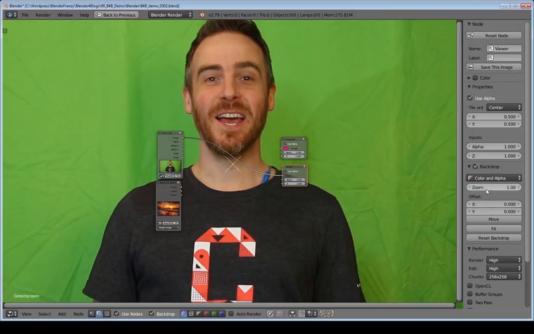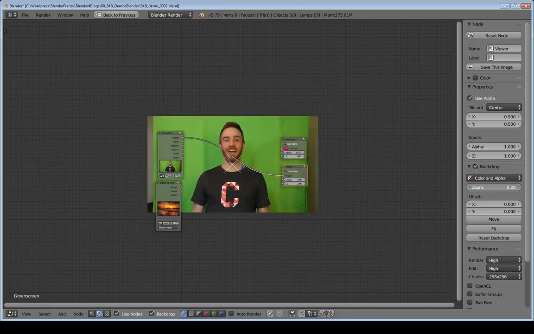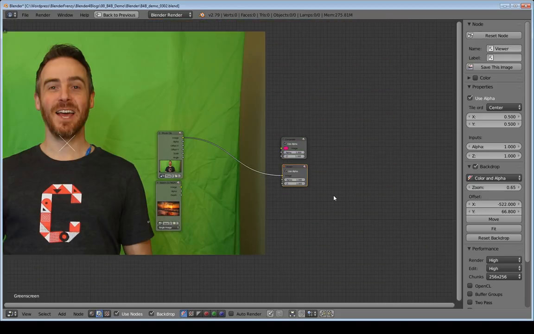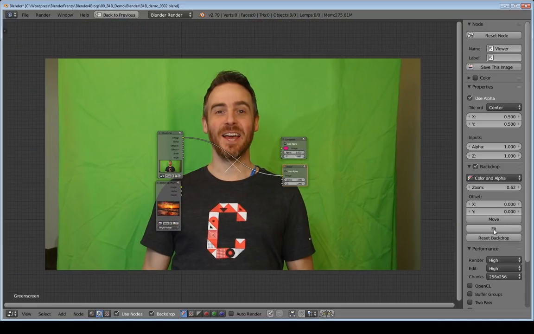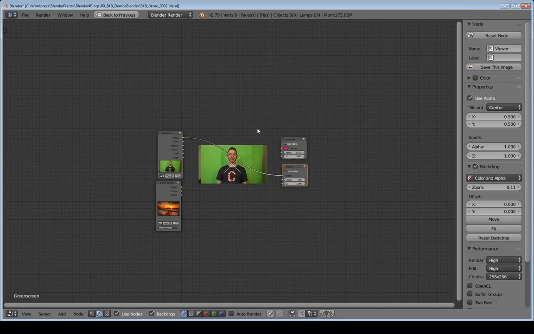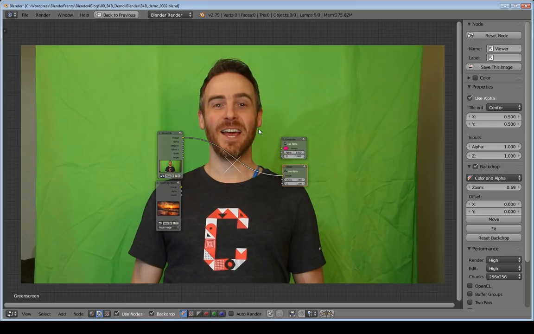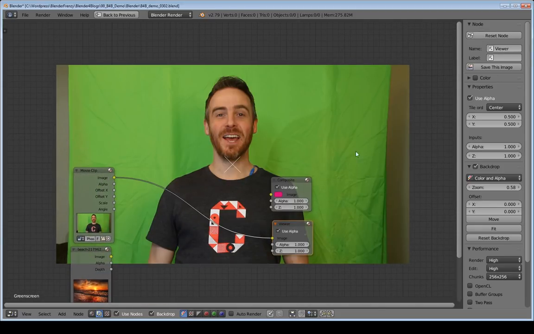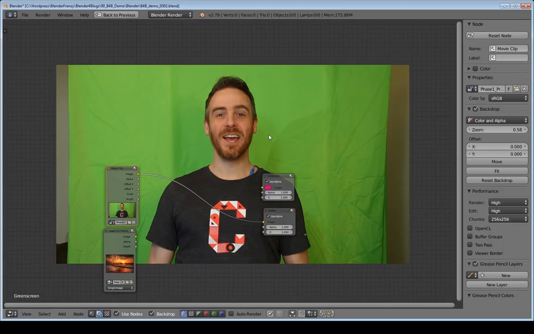To adjust the background, you can come over to the properties over here, and then here's your zoom. You can offset it on the X or the Y axis. You can click move and then move it that way. You can fit it or reset it. A couple of hotkeys are V as in Victor to zoom out and Alt V to zoom in. And this would be a great workflow to use if I didn't have to constantly move and zoom in and zoom out. So if this was just static here, this would be perfect. Then I could just mess with my nodes and see the effect that it has. But I'm actually not going to use this workflow because I have to move the background too much and it's a little wonky with these controls.